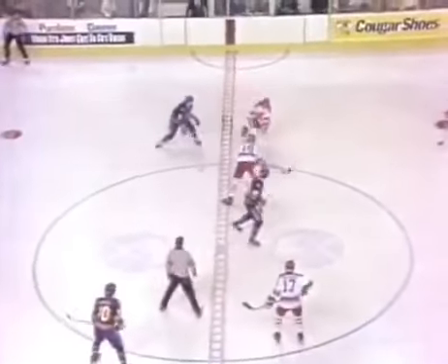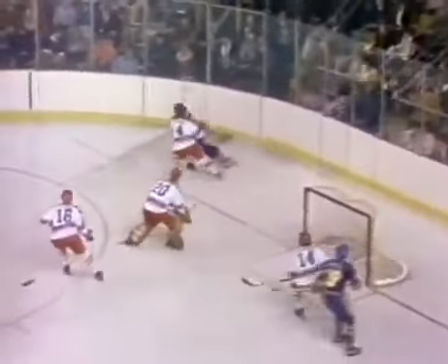The second period is underway. The Soviets bring it right back in. Mikhailov trying to get the pass over to Petrov. And the Sabres break that up as Korab returns to the ice — the Sabres are back at full strength. This is Petrov over to Harlamov. Harlamov puts on the brakes, a shot — and it goes wide of goaltender Edwards. Brought out now by the Sabres, just slapped off the boards, and cleared to center ice. Harlamov going back in with Mikhailov. Harlamov in front — rolled the puck, and it's intercepted by Danny Gare. Gare, the Sabres captain, up on the left side. McKegney going in, a shot. And Trechak stopped that, and McKegney is hammered against the boards by Babinov. Great scoring opportunity there — McKegney set up perfectly, but Trechak moved out, cut down the angle and made the save.